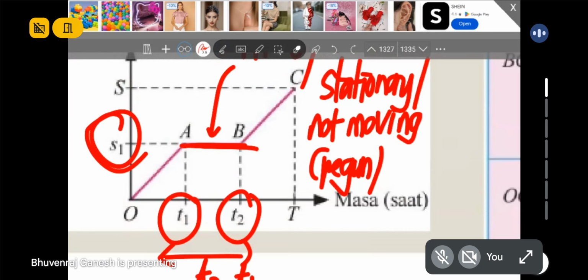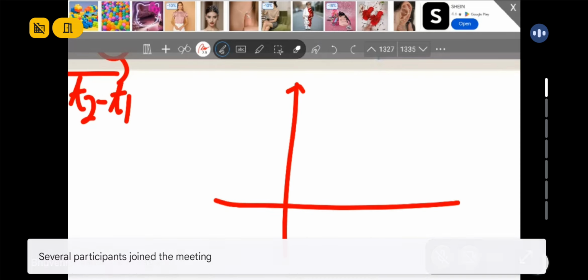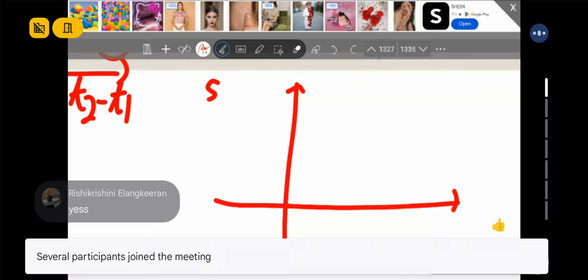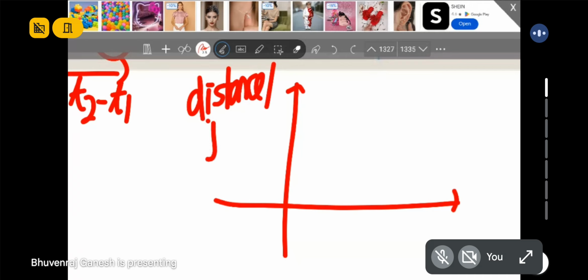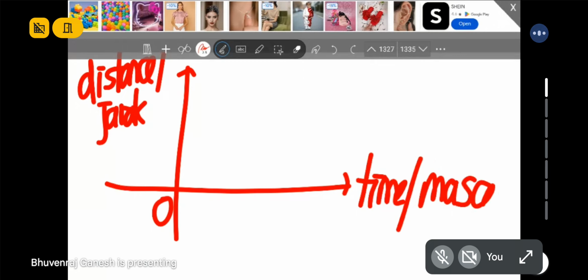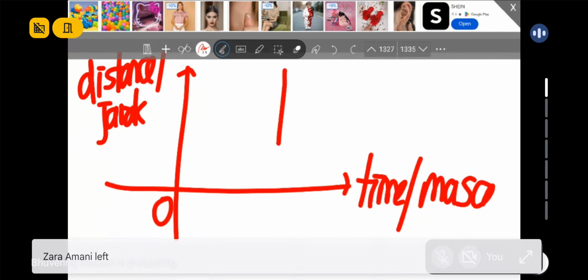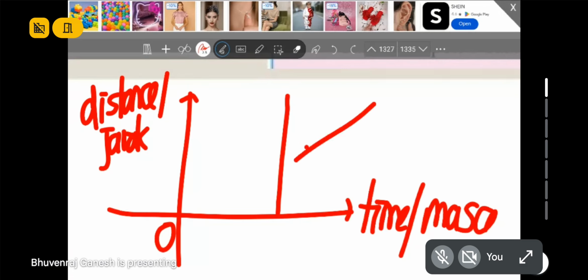So guys, I ask you guys a K-bar question now. Are you ready? All of you? Sedia? For K-bar? Okay, interesting question. Still distance time graph, guys. Don't worry. Masih graf jarak masa. Now you guys tell me, let's say one day I draw a vertical line. Saya lukis garis menegak, guys.